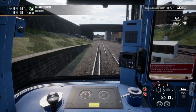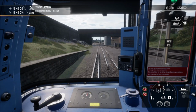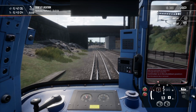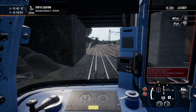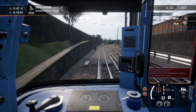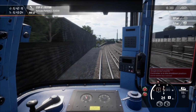But what I was originally saying, I believe I deleted my London Overground livery because I felt like it was just unrealistic to have, whoa, that was a big jump. I felt like it was a bit unrealistic to have London Overground trains on the East Coast Way route. But honestly, I'm getting into the habit of just not caring if the livery is accurate to the route or not. Just make liveries that I like, you know?